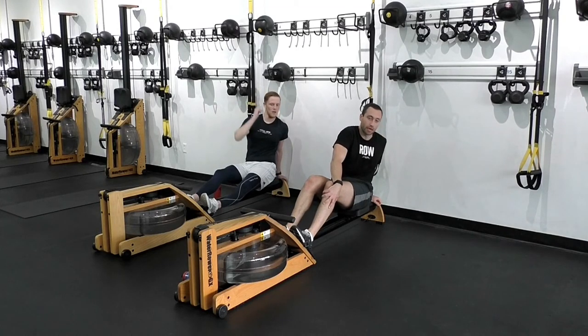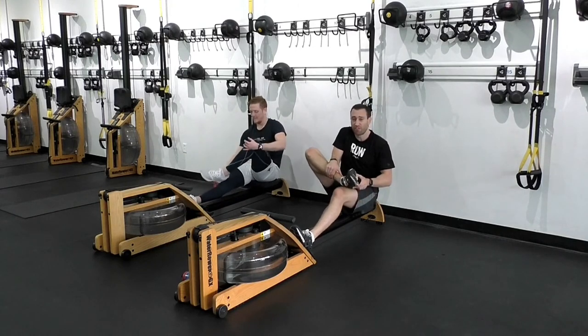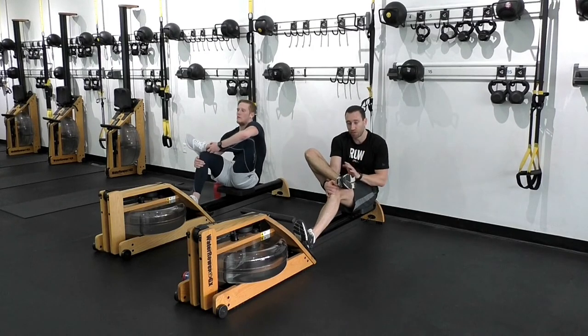I'm proud of you guys today. Excellent, excellent, excellent job. Let's do those hips. Really important for rowing. Figure four. If you like, you can do this on the floor, but you're just going to a figure four. You're grabbing up in the shin and you're sliding forward.